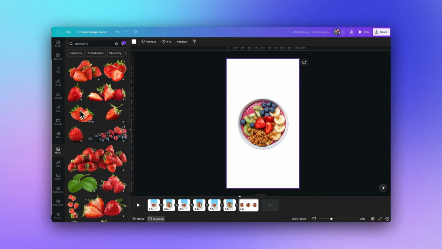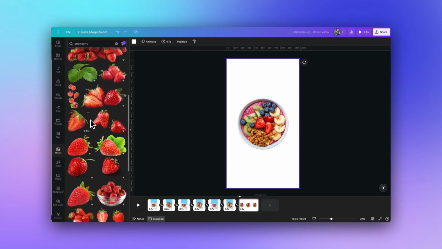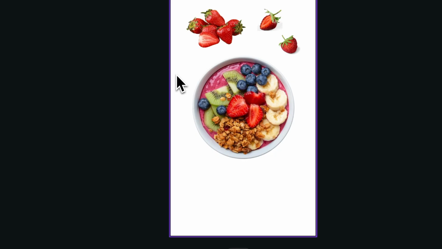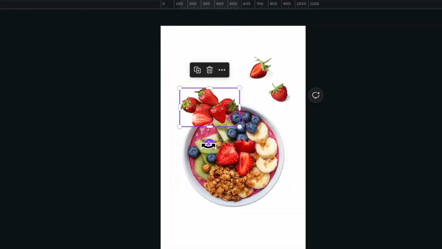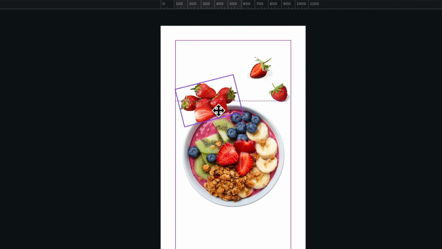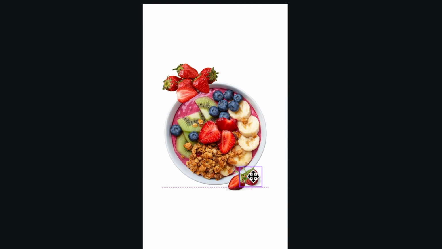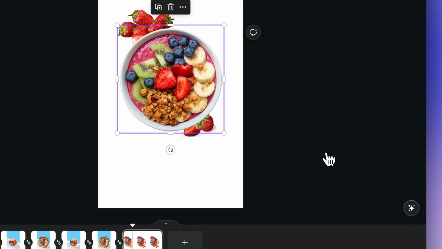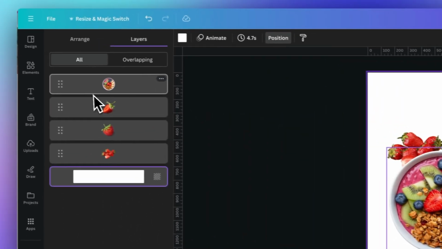So you have to try and select elements that look quite lifelike and that fit in with the aesthetic of the bowl. So I have selected some strawberry elements here, and what I'm going to do is I'm just going to start changing the angles and placing it around the bowl, and I want it to partially sit over the bowl and underneath the bowl, because at the end what I'm going to do is move the bowl to sit on the front, and I'm going to start building up some of the other elements now as well.